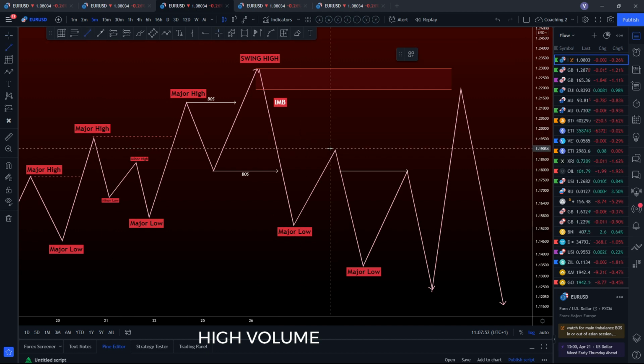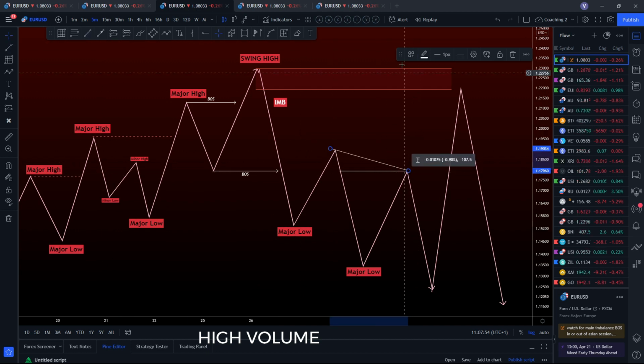You'll also have pockets of liquidity. By here, you'll find that there's liquidity built up. That'll be used to sweep price back up into these regions where orders are left unfulfilled by banks.